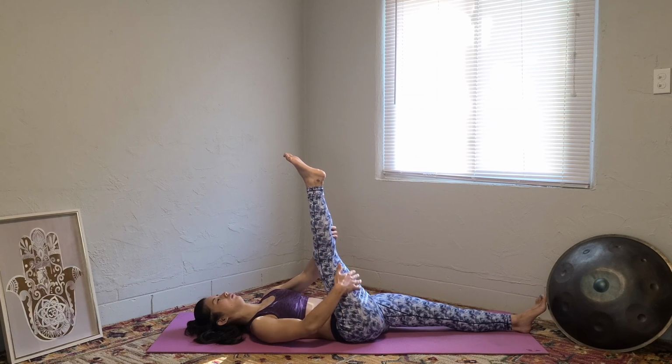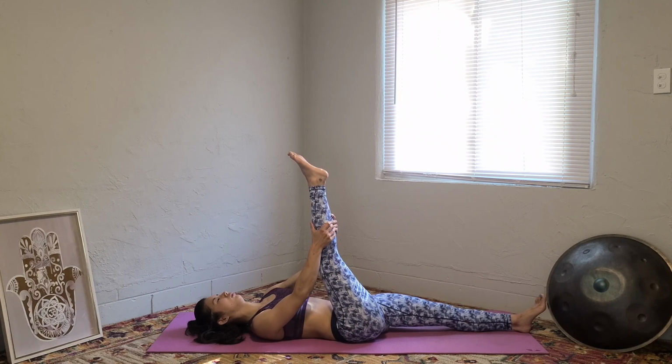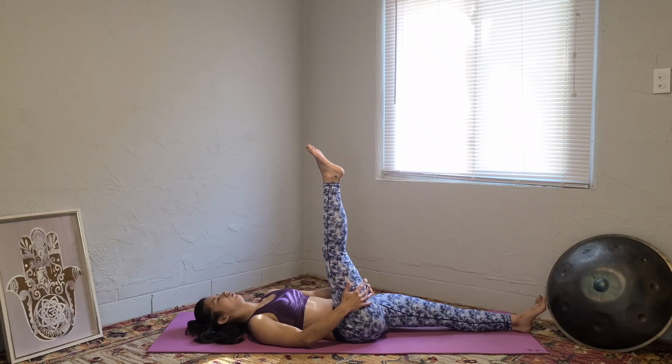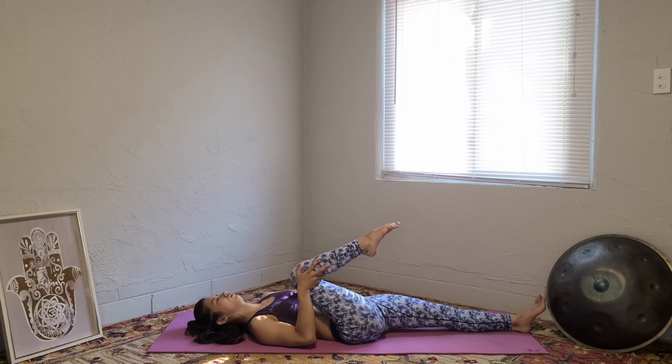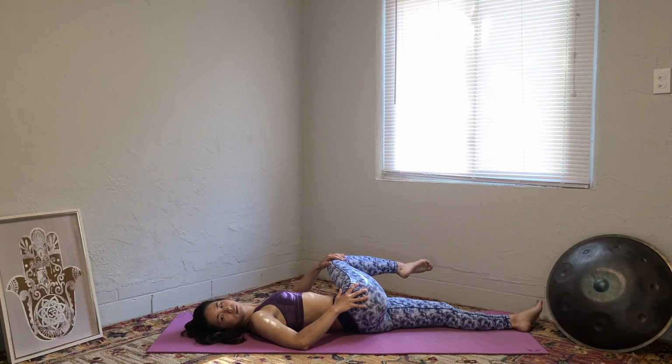And just rubbing the hamstring, behind your thigh or calf, helps to warm up your muscle, so you can rub gently with your hands. Bend your right knee again. Send your leg over the left side.